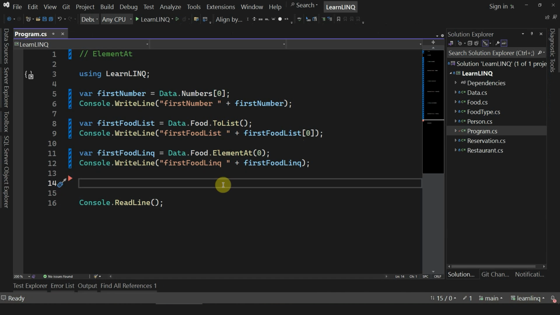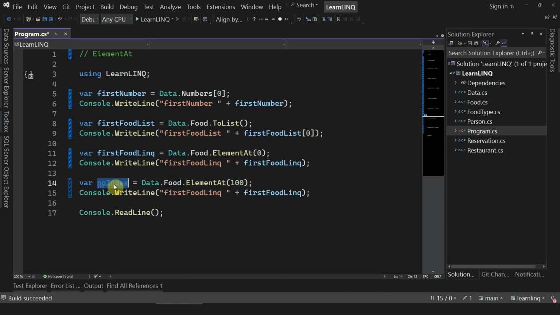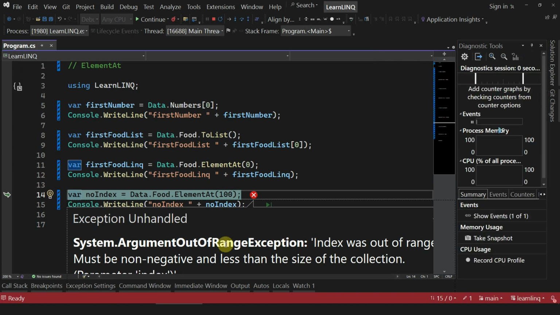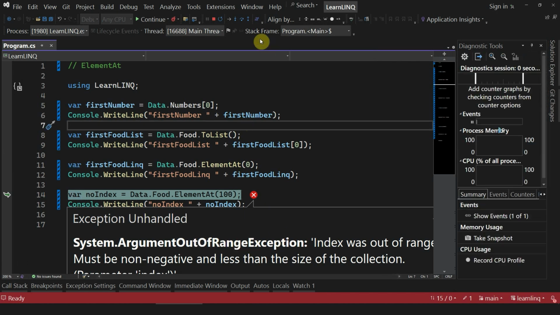Okay, no index throws an exception, so var noIndex, let's say data.food.ElementAt(100), so it doesn't exist. And let me copy and paste. So let's see what happens here, F5, and we get an out of range exception, okay.